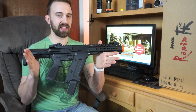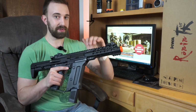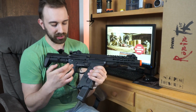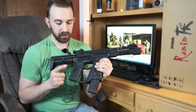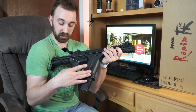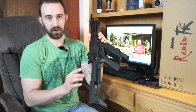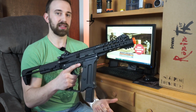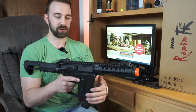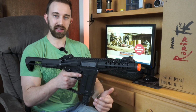Now, first thing about this is that this is a very heavy platform. The rail system is a very thick aluminum metal. The upper and most of the lower here is all metal as well. The grip, this big extension piece, is polymer. The stock and the stock base back here are going to be polymer as well. So you do have some lightweight systems, the magazine as well is all polymer. So there are some materials on here that do help assist in weight negation.